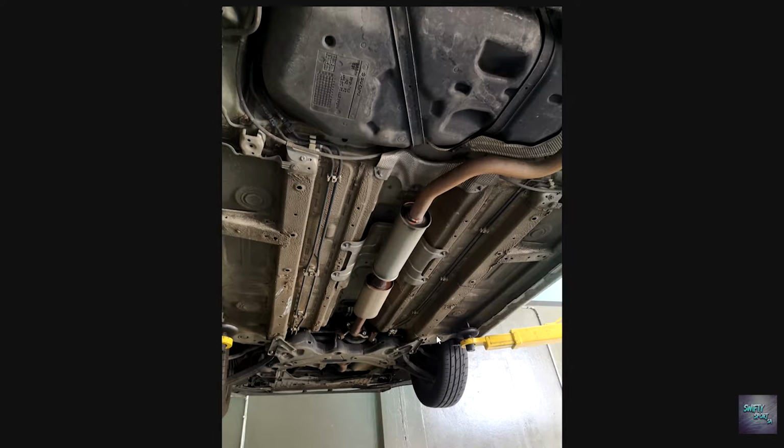Cool guys, so as you can see, I'm a happy boy there with my car on the lift, and the big reveal was that we were going to do a resonator delete. I went through to Kyalami Exhaust, based in Kyalami, and they did such an amazing job for me. If you take a look here, you might even be thinking, if you've got the same car as me, what the f***?